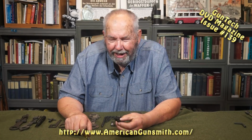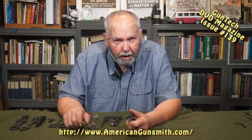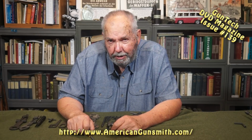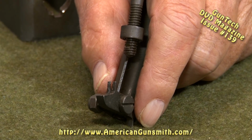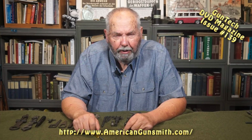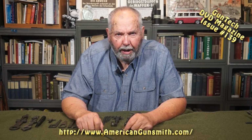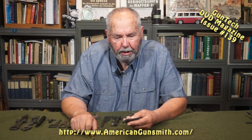Now this tool runs about 50 bucks. If you only got one carbine and you don't work on it that often, you really probably don't need this tool. But if you're going to work on more than one carbine, and you may do several in a year, this tool will pay for itself. It'll pay for itself in saved time, and you don't have to replace parts that you've lost. It's a really nice tool. Very seldom do you have any problem with them.